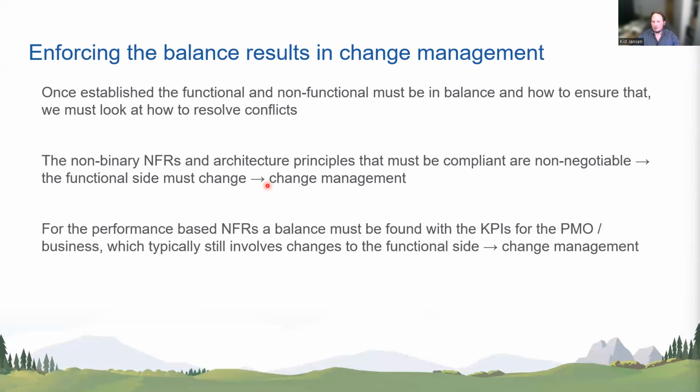But this change management for the architecture process is really about making small changes. So if something is for 80% or 90% a good fit, it's about changing that last 10% in the way of working to properly fit the standard solution. And one thing that can really help the business is emphasizing that it doesn't mean they get less. It means they get something slightly different. So it's still a mature solution. It's still a fully functional solution. It still provides the same level of end-to-end capabilities, but not less, just in a different way.